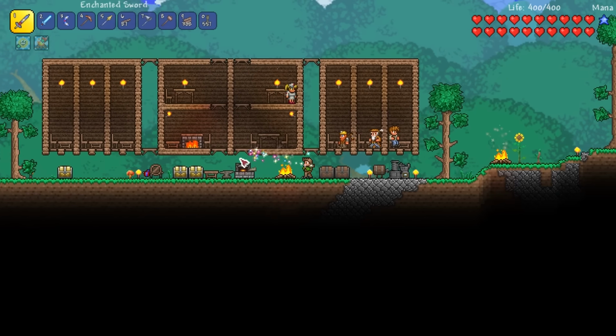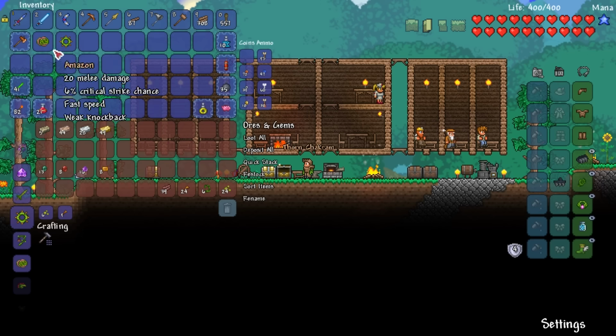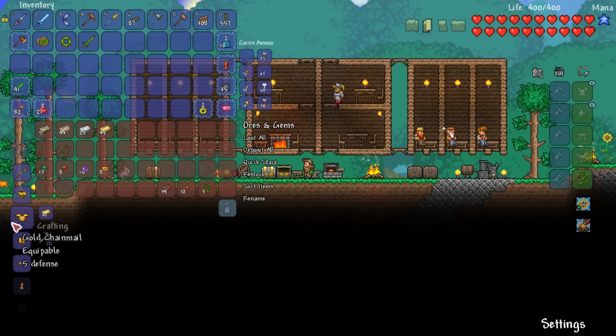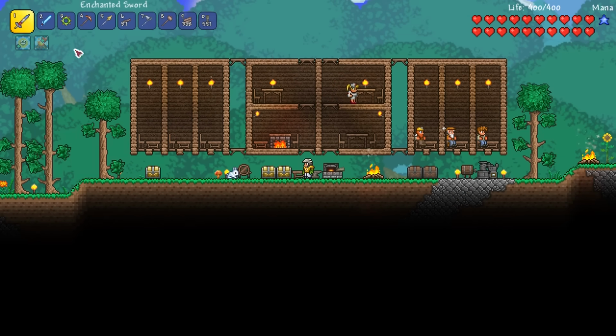Using the materials gathered from the jungle, I craft an Amazon yo-yo, the blade of grass, and a thorn chakram for some nice upgrades, as well as an ivy whip. I also craft a reinforced fishing rod and some random pieces of armor with whatever bars I have to spare to give us a little boost to our defense. With our crafting complete, it's time for our next major upgrades.